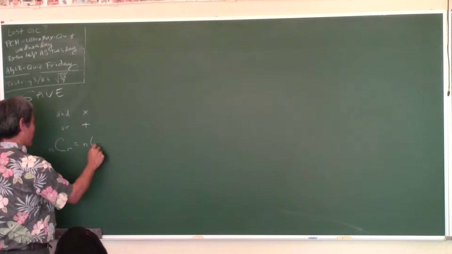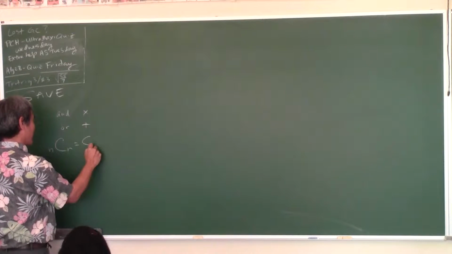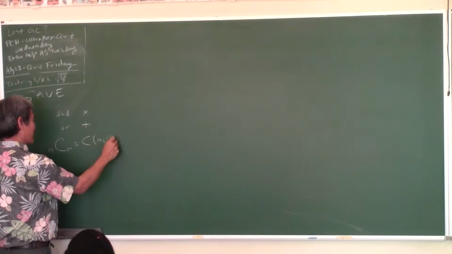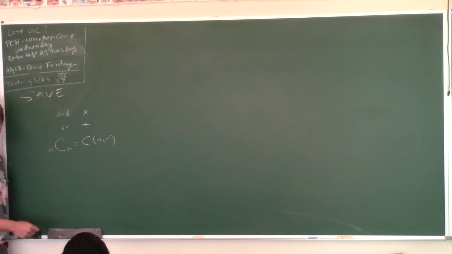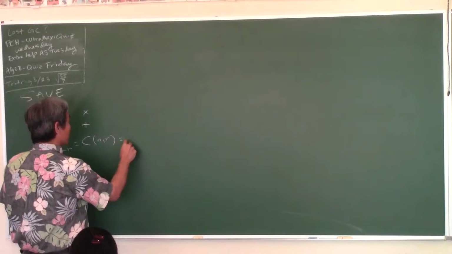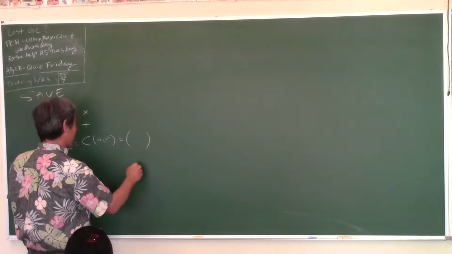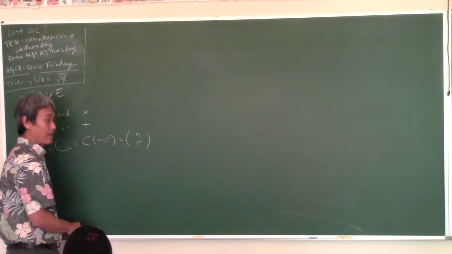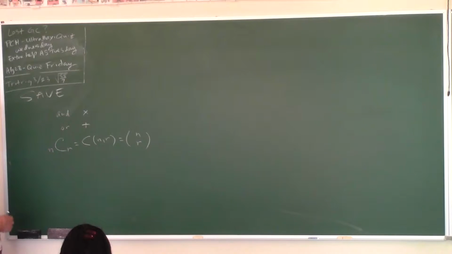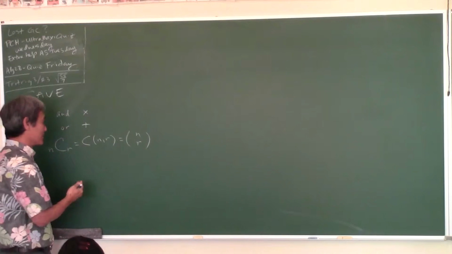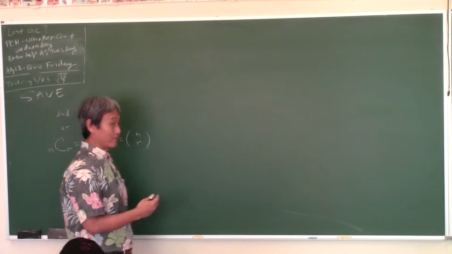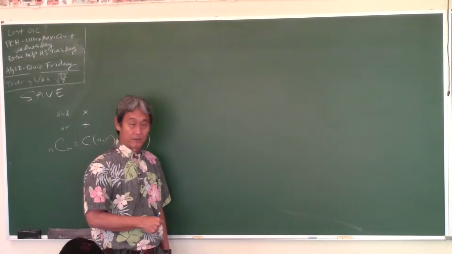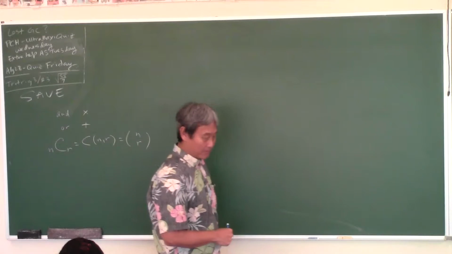Or some books write it like this. Combination of n things r at a time. Which way does your book do it? Or remember, I also told you, when you get to pre-calculus, then we write it like this. But either way, it means the combination of n things taken r at a time, or we just simply call it n choose r. And then everybody knows the shortcut for computing it, right? Because tomorrow you're going to have to compute these numbers.